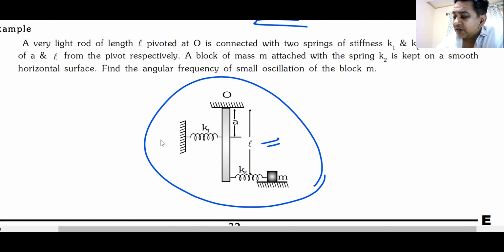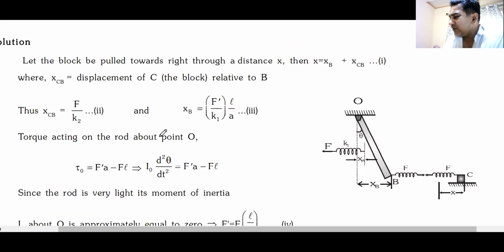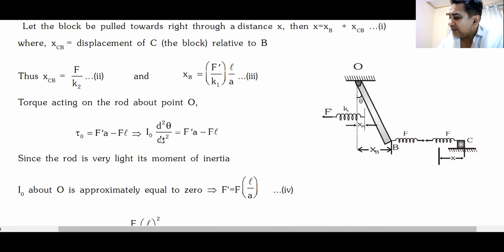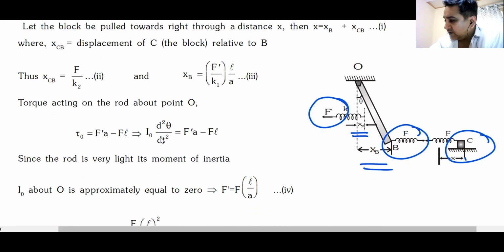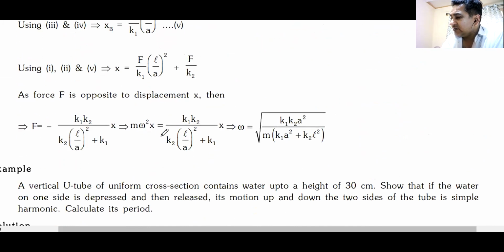If they are hanging vertically, you have to find out the force due to torque created by the weight. Then there will be a restoring force coming from here. Then there will be restoring force coming from here. Then you have to find the total moment of inertia of this entire system. It will just become a bit more extravagant. Look at all these things, it will become just more extravagant because you have to think about this force, the torque of this force, torque of this force. Then you have to find the relation between these two quantities. Then you have to find the moment of inertia of this block and this rod about the point of suspension. This question just becomes too much.